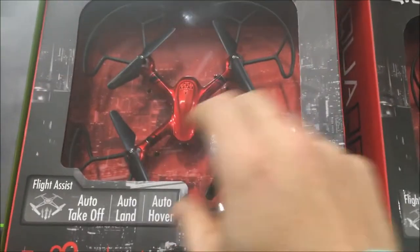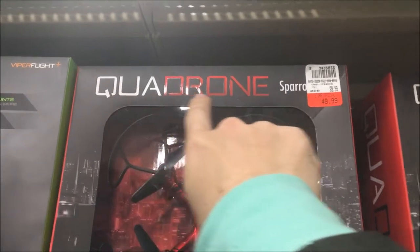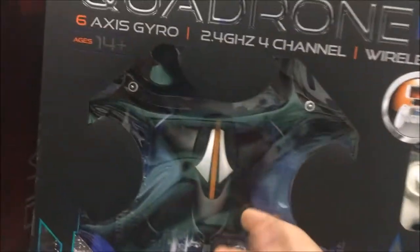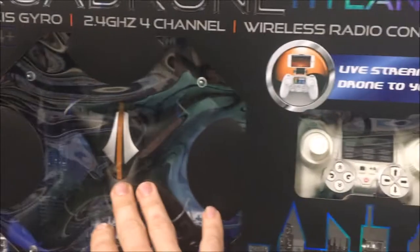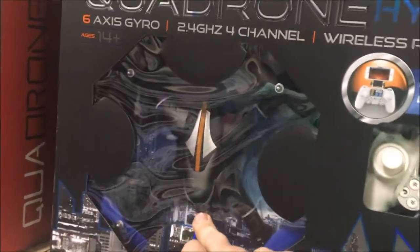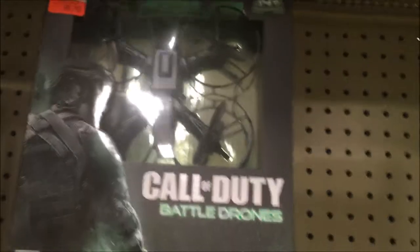This one I've not seen before but I know the body — this is a Mold King body and they want $49.99. Wow, you can get Mold Kings pretty cheap online. The reason these are so highly priced is one, we're in Dunham's, and two, the Quadrone name. This is the SJX 300 body — a lot of people clone this body. I got the SJX for $19.99 and it's probably the same protocol, same drone, just painted differently.